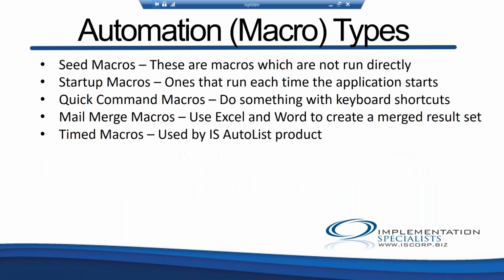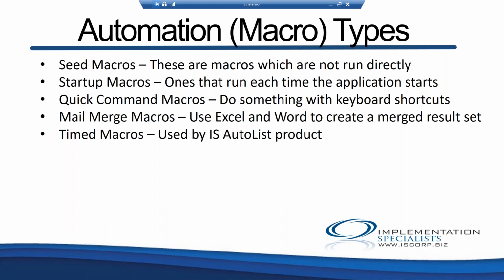Okay, so what are the types of automation? These are just the names that I've come up with. You can call them what you want, but a seed macro is something that I use to identify a kind of starter macro. It's a piece of a larger set. It's a seed. It will grow into a tree, but it is a pristine set of operations that can be repeated just once. And we'll show how that will be used to automate the repetitive task.